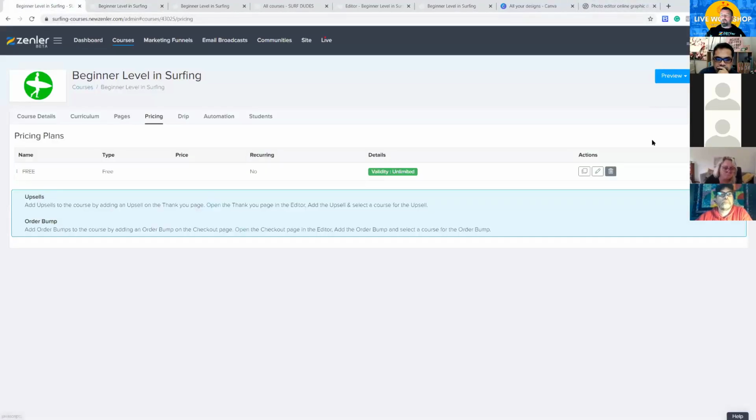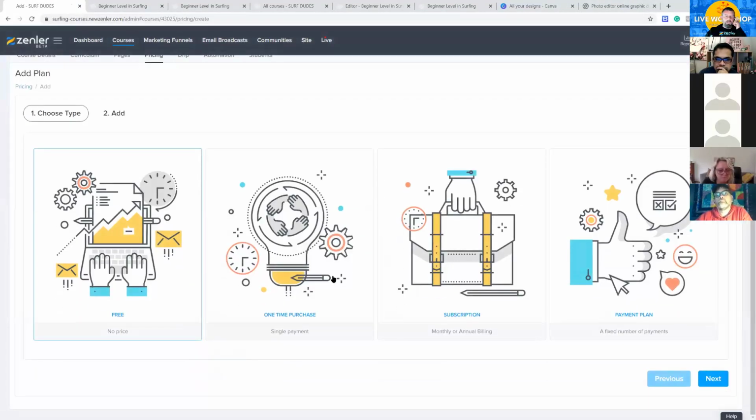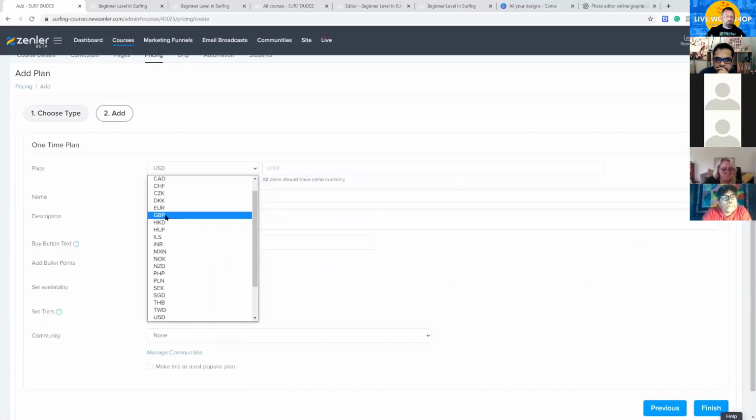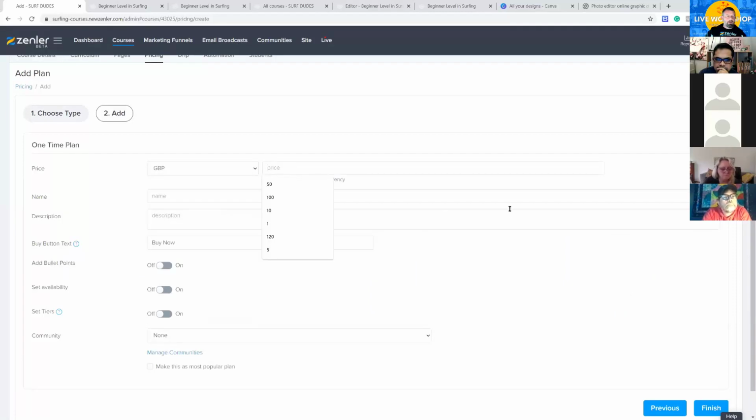So let's go and add a new pricing option. Let's go and choose one-time purchase. So click next and let's choose a currency type. And put 50 in here. Call it a special deal. I'll keep all those.